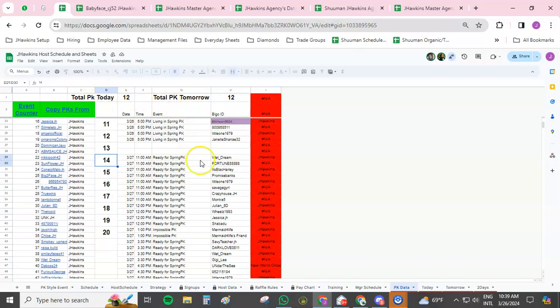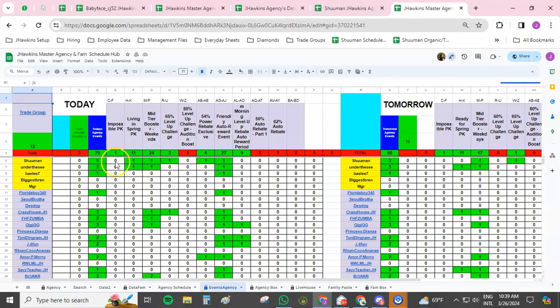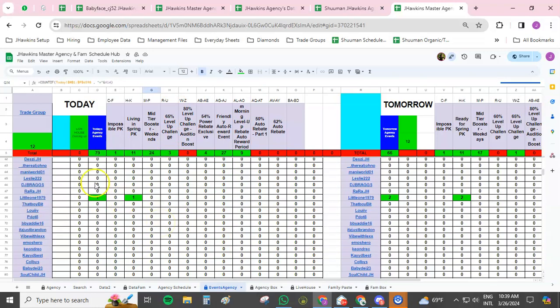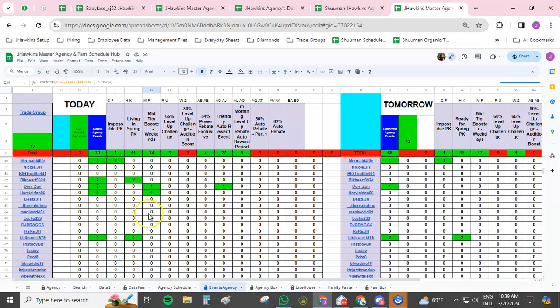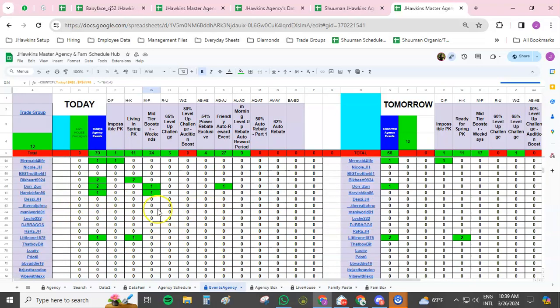Now where this data comes from, it's going to come from that other sheet where we sort, which is going to be under events. So if one is missing and you can't find it, this is the easiest way to find it. This tells how many events the host has and what event. So usually it's going to be a new host if it's off. So go down to the new host section, and usually this is where you're going to find it. And this is where you can also find where new hosts are not signing up for events, where we need help to get them signed up.